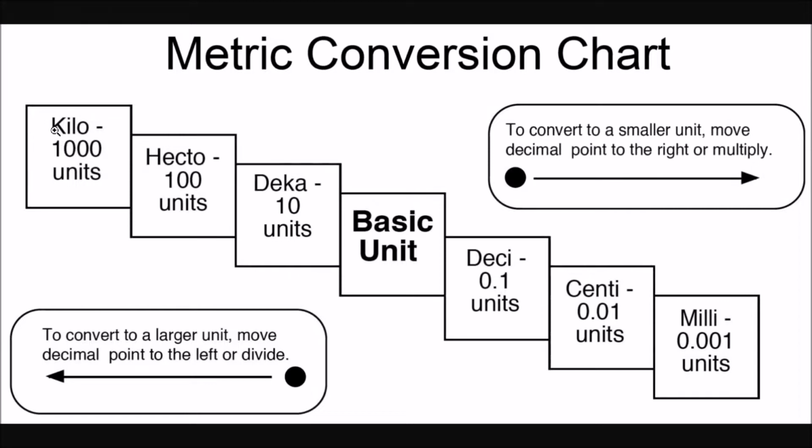We do use kilometers, kiloliters, and kilograms, though. In each of those cases, they mean 1,000 of whatever we had. So a kilogram is 1,000 grams, kilometer, 1,000 meters, and today, for capacity, a kiloliter is 1,000 liters. Then we get to the ones that are smaller than our base. We don't talk about deci very much, but we can. There are 10 deciliters in a liter, there are 10 decimeters in a meter, and there are 10 decigrams in a gram.